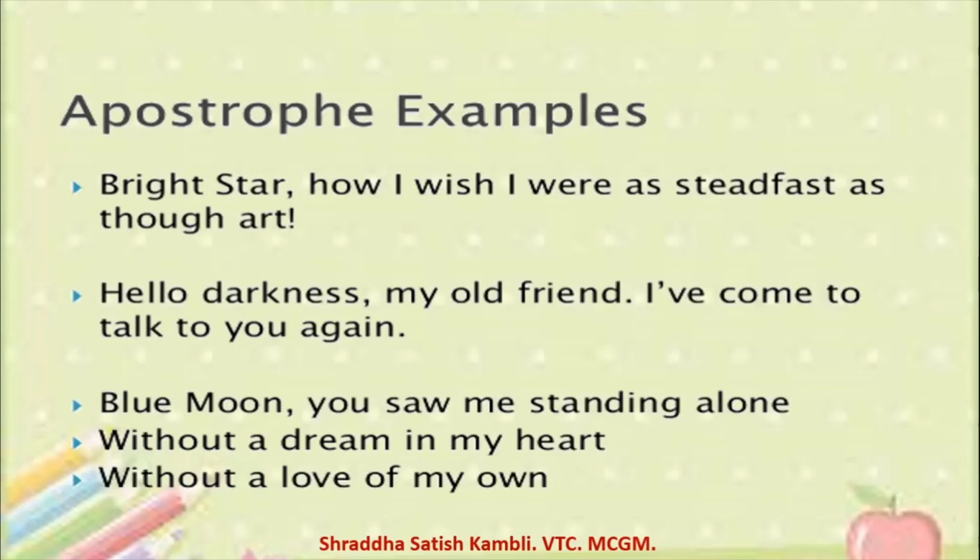All right, children, see some more examples of apostrophe before we wind up for today. "Bright star, how I wish I were as steadfast as thou art." Steadfast means steady. So the person is addressing the bright star and saying that I too want to be like you. "Hello darkness, my old friend, I've come to talk to you again." Whom are you talking to? You're talking to darkness. An easy and very clear example of apostrophe.